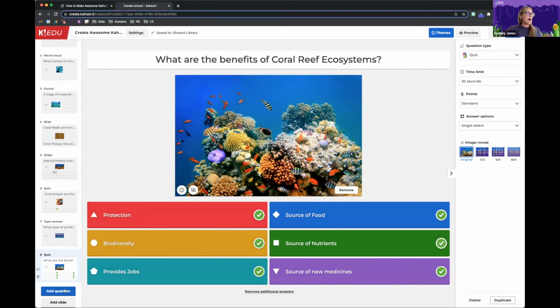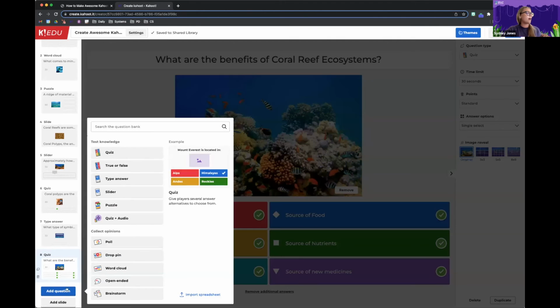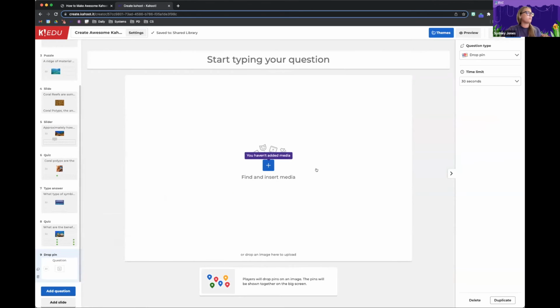So now we're going to start adding some additional questions, as this is only about 8 Kahoots and slides. So I'm going to add a drop pin, which is brand new. And I want to ask students, where in the world are coral reefs?